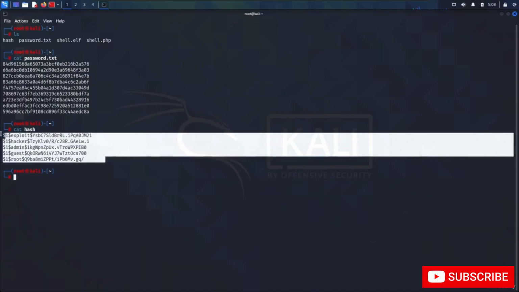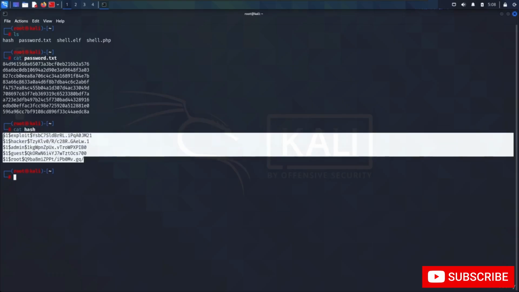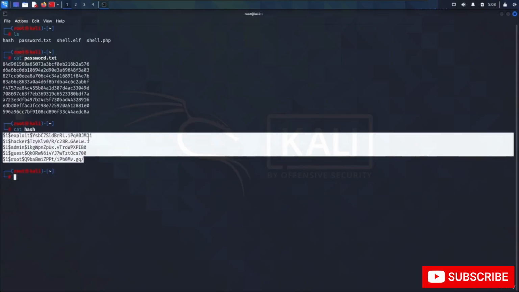And if we don't get the password from here, then we'll be using the CrackStation and Hash Killer online platforms to also crack some of the passwords. For today's demonstration, I have used some simple passwords. In the next video, I will show you how to create your own word list for the passwords which hackers crack, and how your password gets cracked from a hacker's point of view.